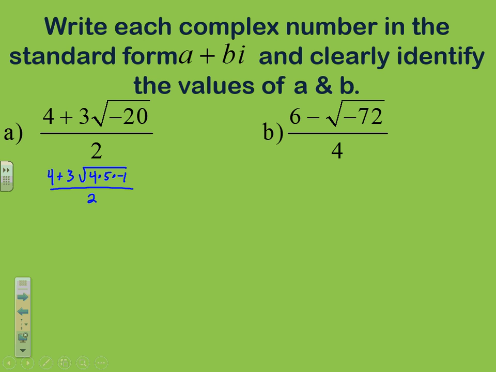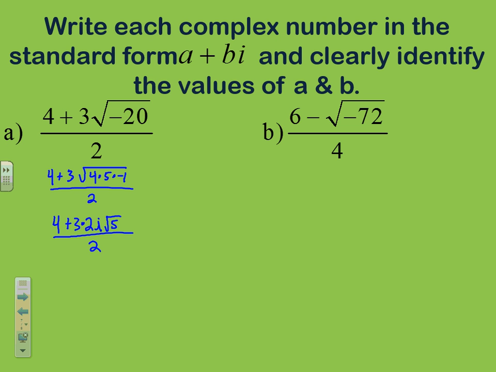So let's just keep simplifying the radical. I get 4 plus 3. Let me back up just a hair. So that 3 is there. Now the 3 is multiplied to all of the radical stuff that's there, everything that's underneath the radical symbol or anything that we take out. So the square root of the 4 will give me a 2. So I have to multiply it to the 3 that's already there. The square root of the -1 gives me an i. And the 5 doesn't simplify as a square root, so it stays radical 5. And we'd say over 2.